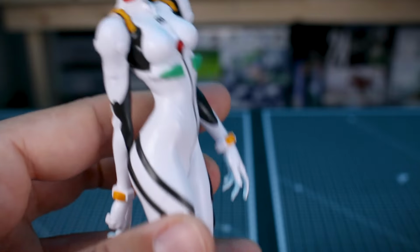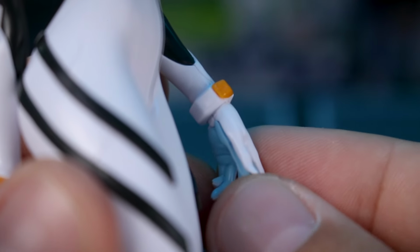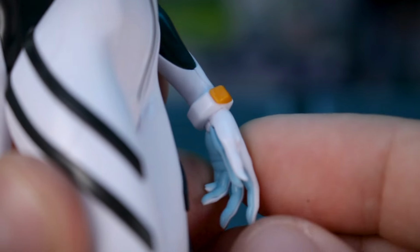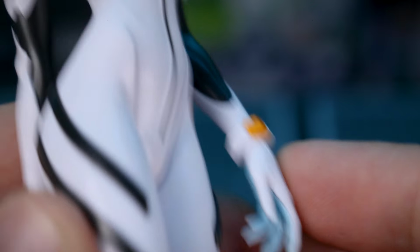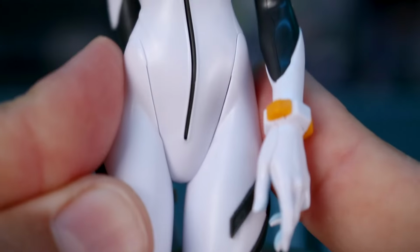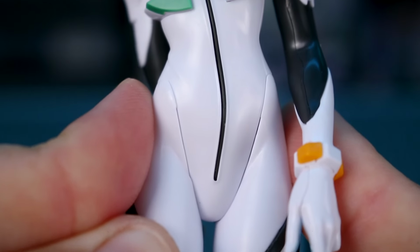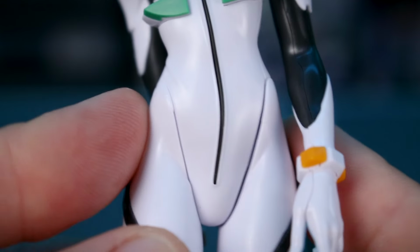I mean, all the parts fit together well enough, but take this part here for the hand. As you can see, the blue part and the white part are kind of coming apart here. And so you're probably going to want to glue some of these parts here at the hips too. You can see if I press these parts together, that gap disappears. But if I just let it sit there, there's an odd gap. The parts don't fit really super tightly.